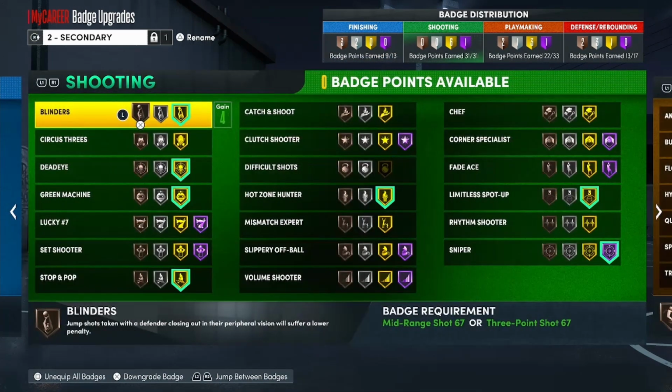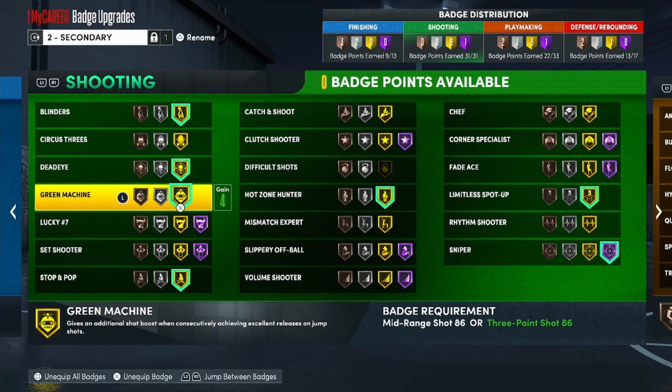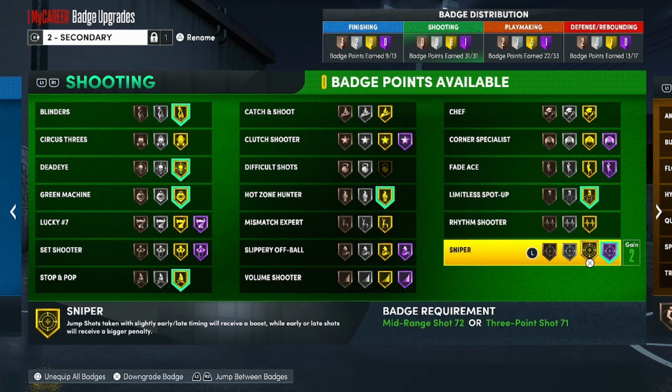Now onto the shooting. Shooting, we got Blinders on gold, Deadeye on gold, Green Machine on gold as well, Stop and Pop on gold. We got Hot Zone Hunter on gold. And on top of that, we got the Limitless Spot Up badge as well on gold. And we're running Sniper. We do have Sniper on Hall of Fame. Sniper is probably one of the most broken shooting badges in this game right now.